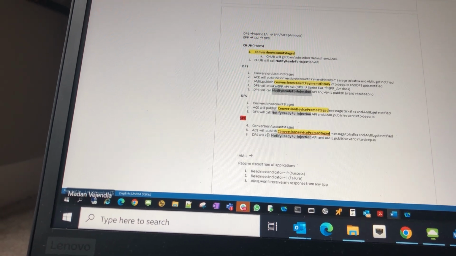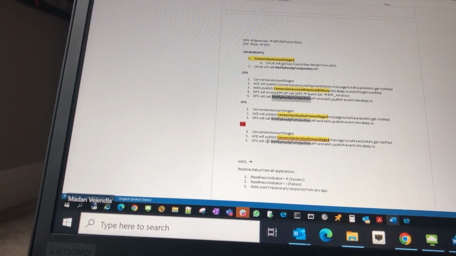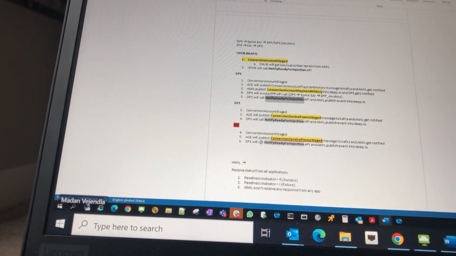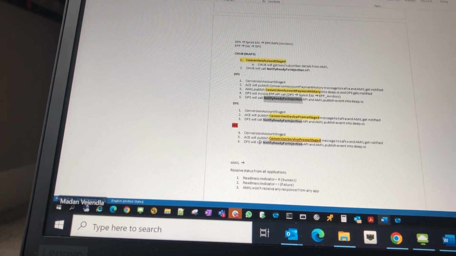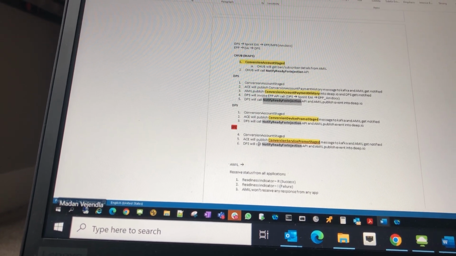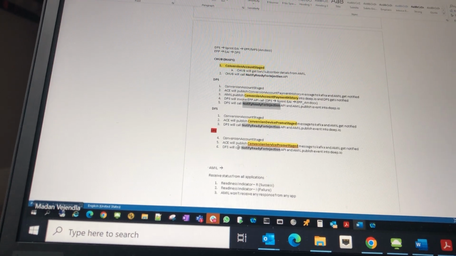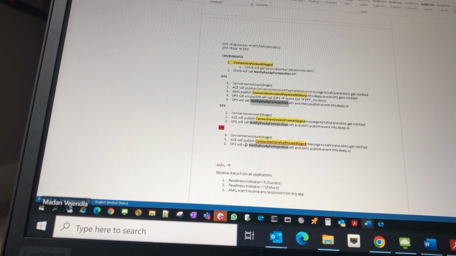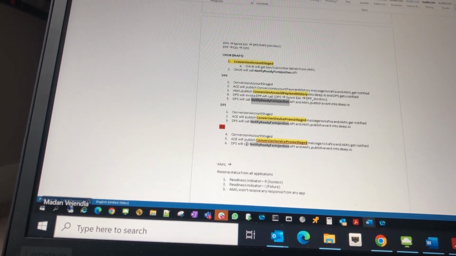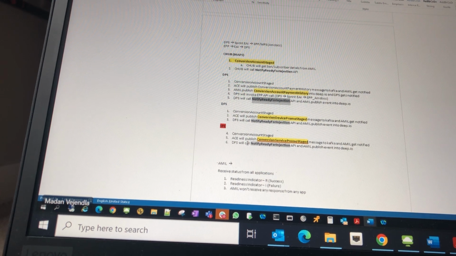Two are already received, one application is still pending. Two applications are okay. Suppose one is received or three are not received, Amil has to wait. Amil is waiting for this call.